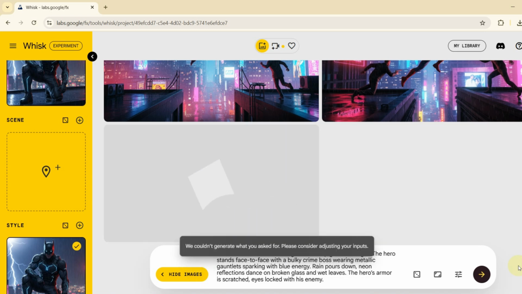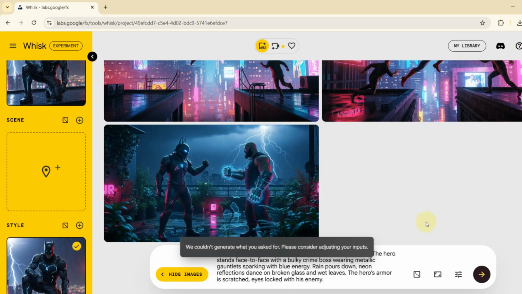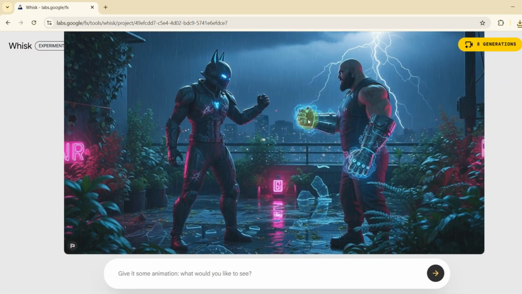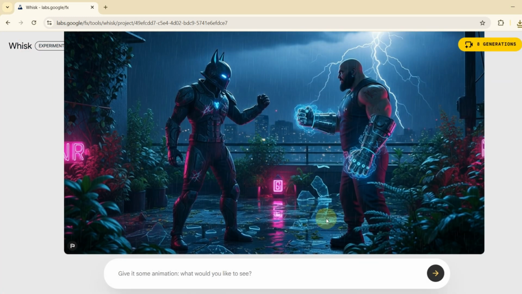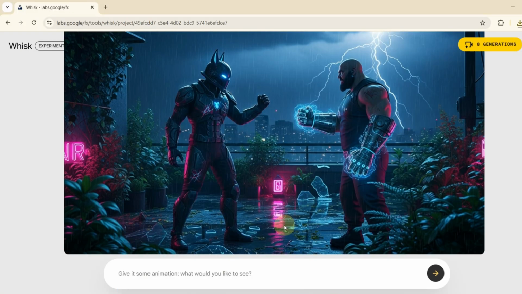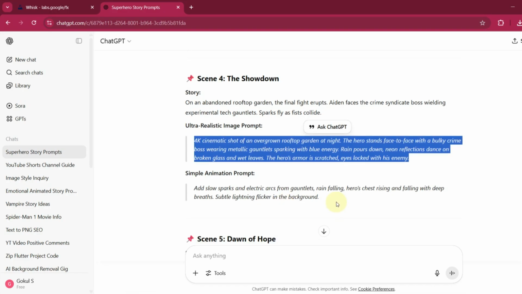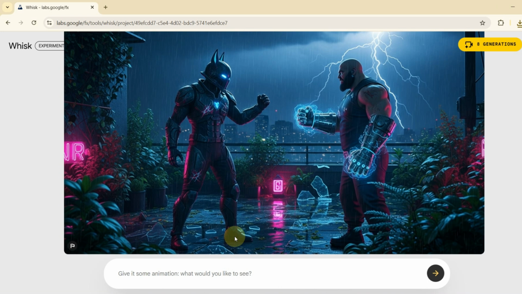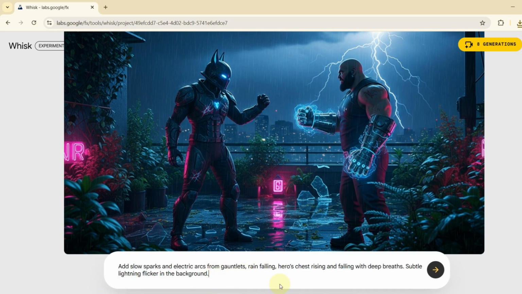Our images are successfully generated. So we are going to animate this image. Now we need to copy and paste the animation prompt. I have to copy and paste and then you need to generate the animation.